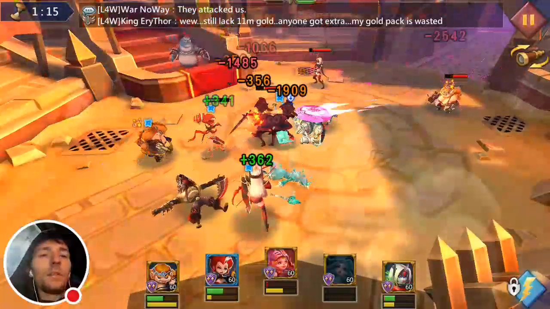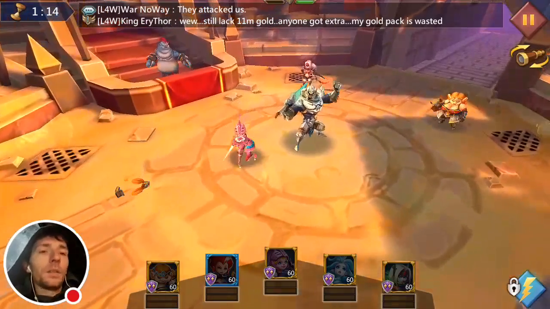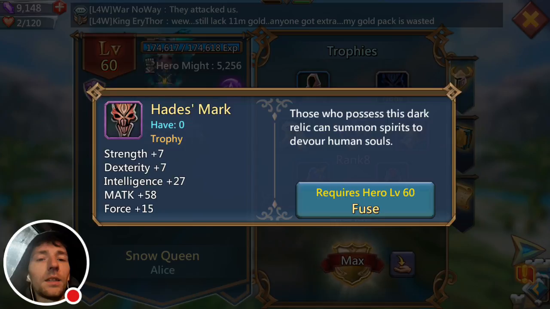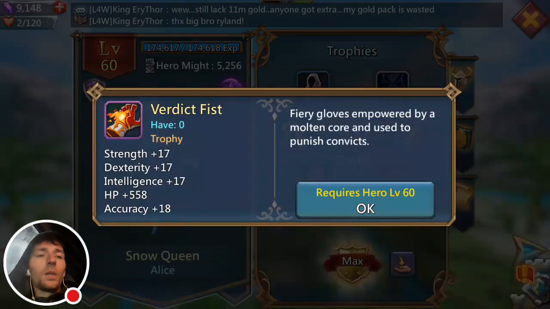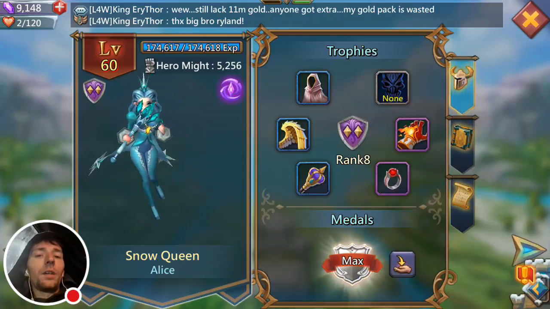When you grade a hero, it buffs up all their stats, every one of them. Okay? When you rank a hero, you're basically only buffing up certain stats depending on what gear you're putting in your hero, right? So like Snow Queen, for instance, if I put this piece in her, I'm going to get strength, dexterity, intelligence, magic attack, and force. That's all I'm going to get for giving her that gear. Now, keep in mind, you have 6 gear slots. So every piece of gear is going to give you something different, right? So that's kind of what rank does. Based on the gear you're putting in is what it's going to upgrade on that hero.